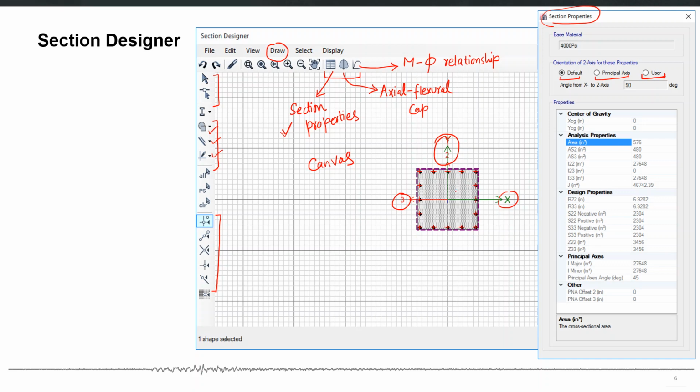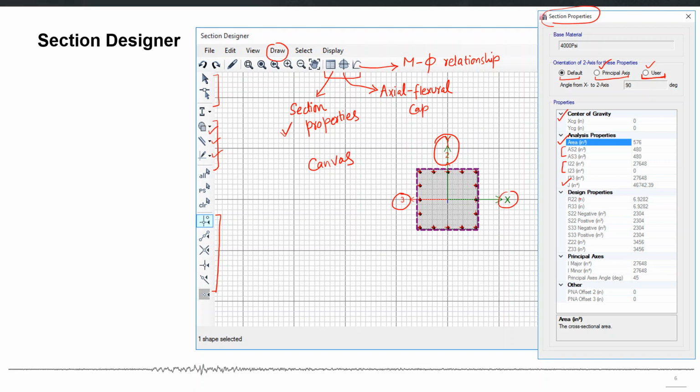So the cross-sectional properties can be reported for these three kinds of orientations. We will see these options in a moment. Let's see some of the properties which ETABS is going to provide for your cross-section. You can have the center of gravity. You can have the properties used for analysis, basically for the construction of the global stiffness matrix of the structure, which means the area, the shear areas, the moment of inertia about 2 and 3 axis, and the torsional constant.